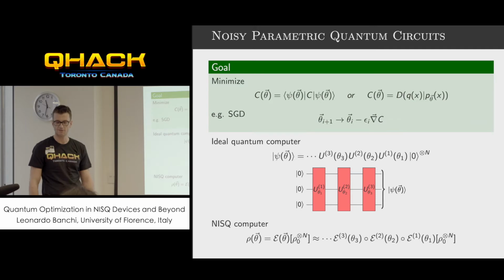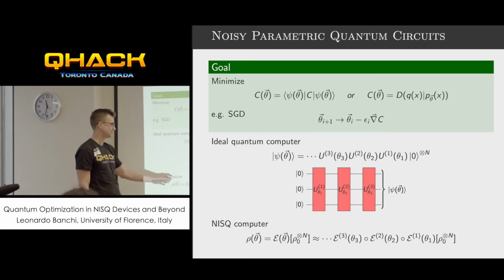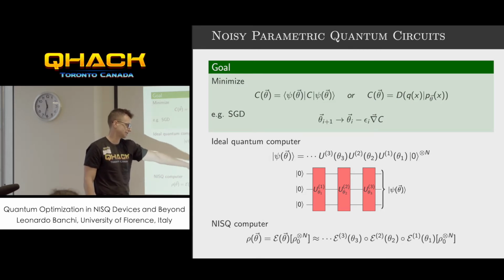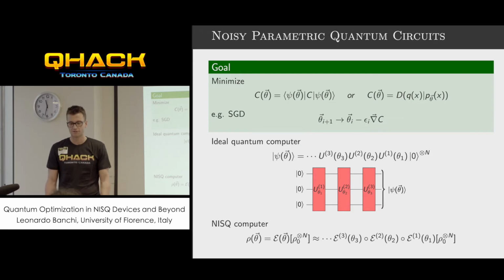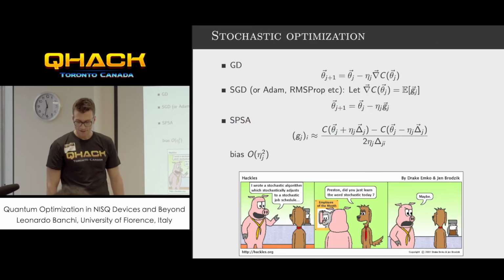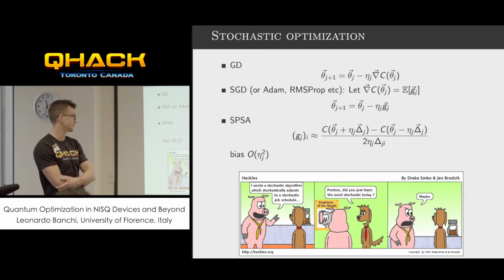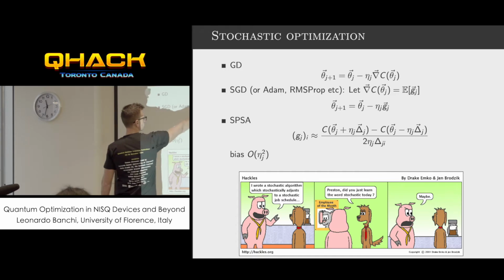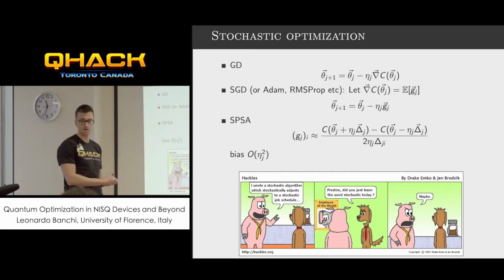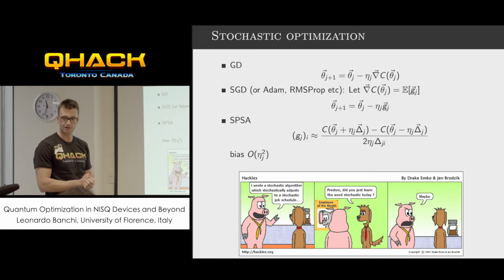This is still a very simplified picture, because you might have, for instance, non-Markovian effects in this model, and then this description is not that accurate. But we have to make some assumptions, otherwise we cannot do that much. For the optimization, vanilla gradient descent follows this update rule, taking gradients of our cost function. But as you have learned from the previous talks, we can use stochastic gradient descent.